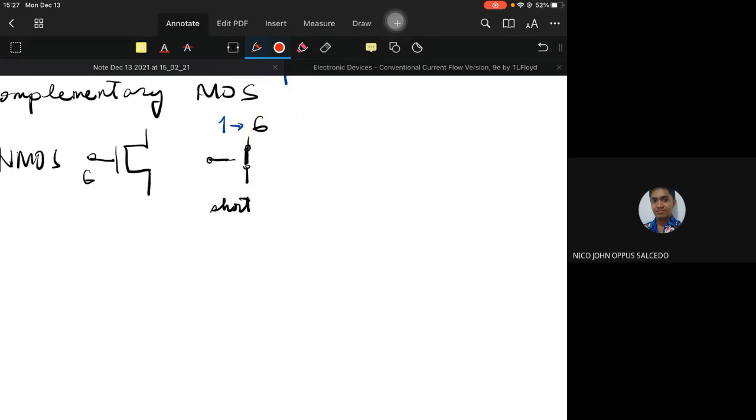If we apply a logic 0 to the gate, the equivalent switch inside the NMOS will open. Okay.